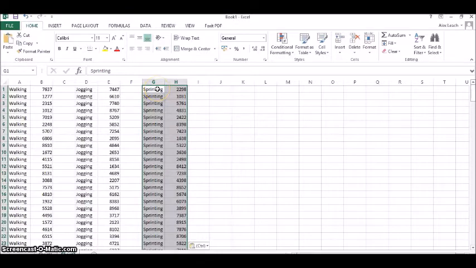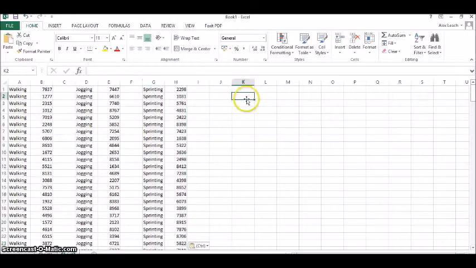Okay, so we've got all our time data sorted now, all of this in order. What I'm going to show you how to do first of all is to work out the percentage of the overall work rate. So what you first of all need to do is total up the total for all of your different work rates. So walking total, jogging total, sprinting. But you also need the overall as well for the percentage.